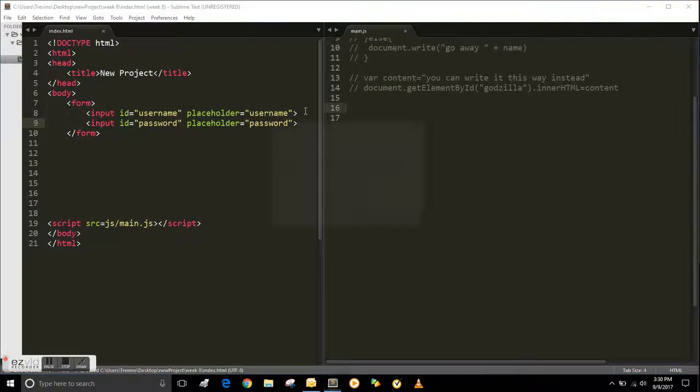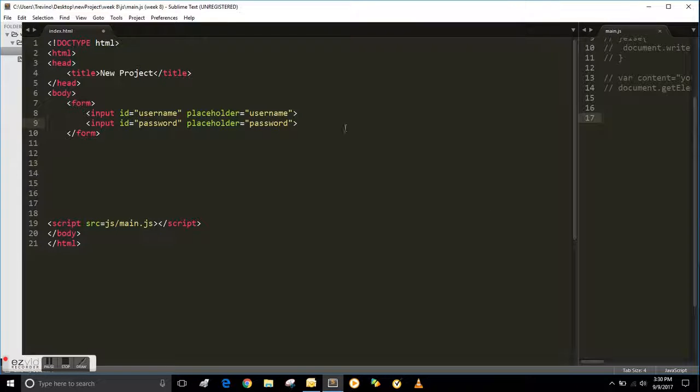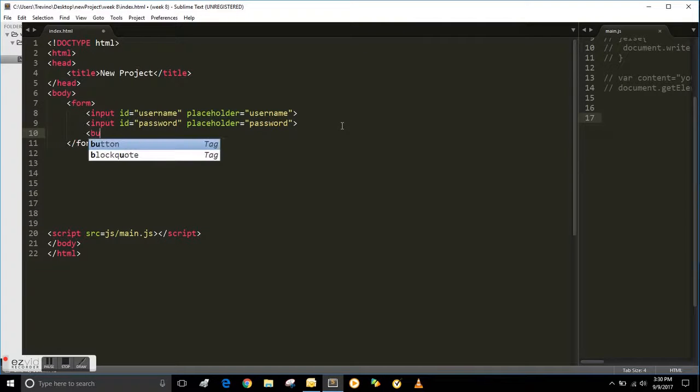I'm also going to introduce an on-click button in this video as well. This is something you haven't seen yet, and basically it's for when you're trying to execute a function on a button. When somebody clicks on the button, you want a function to happen. You use the on-click event.